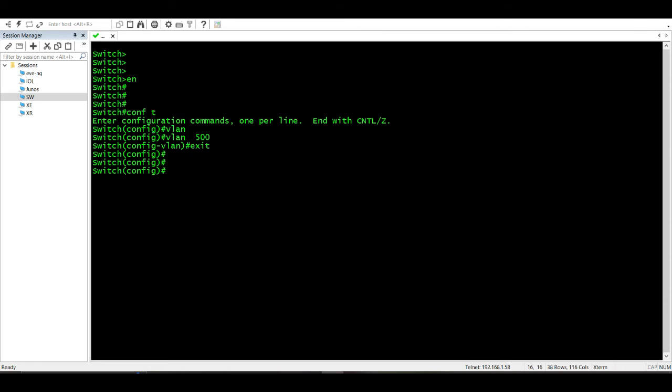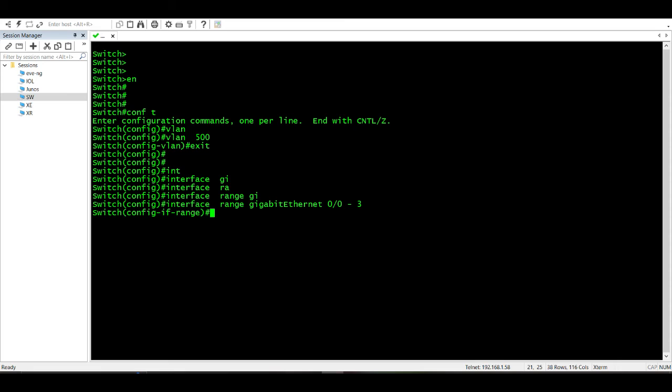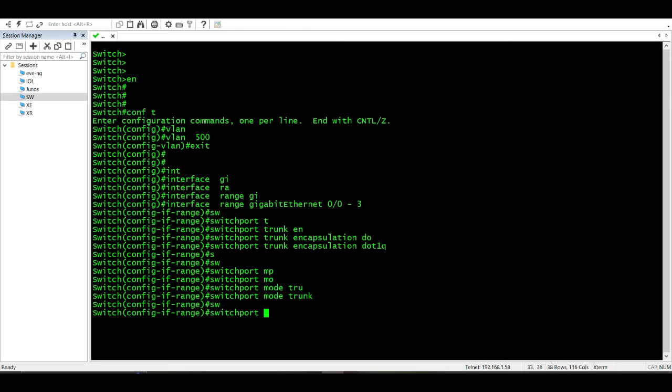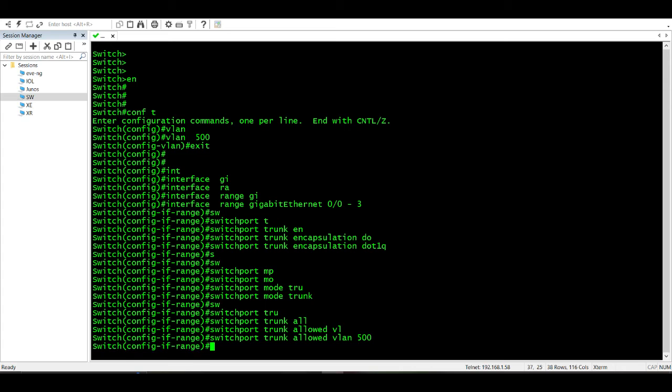And configure the ports. Interface range GigabitEthernet 0/0 to 0/3. Switchport trunk encapsulation dot1q, switchport mode trunk, and switchport trunk allowed VLAN 500.